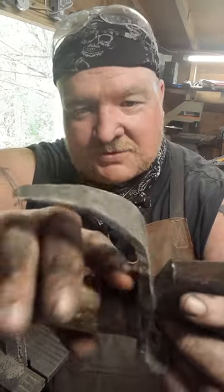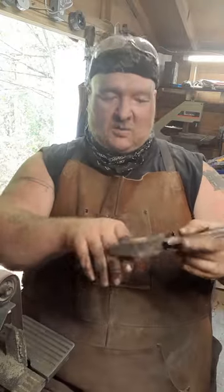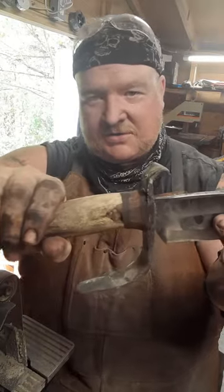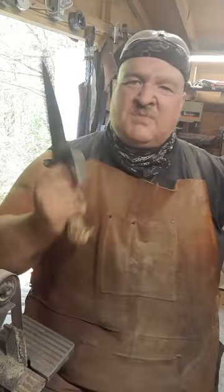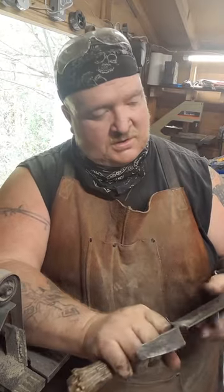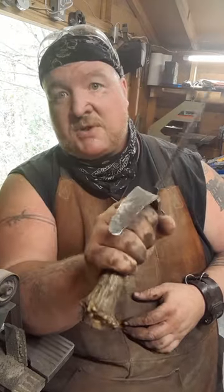That redwood just really sat in there. Gonna wax that one more time, but I think it just really kind of pops. Gives a little character, you know, just that little bit of a spacer. Feels pretty good in the hand. It's a little heavy, but I tend to make these a bit heavy. They're made for chopping, you know. Like I said, you want to go through a tree, it wouldn't be my first choice, but if it's all I had, I wouldn't hesitate to give it a shot.